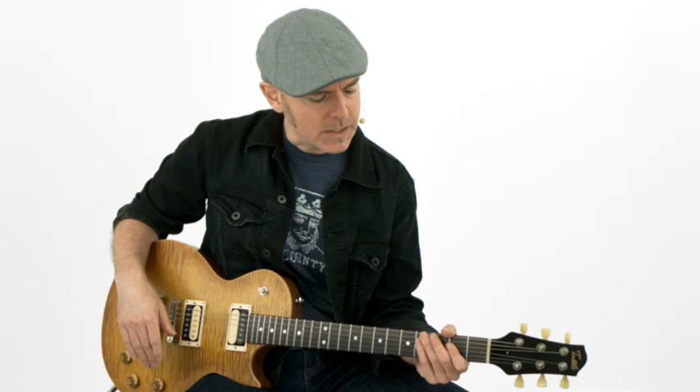The trademark of British blues is the use of a straight feel on a blues. Now you can hear traditional guys do this here and there, but it really came into the forefront with the British Invasion with bands like Cream, Fleetwood Mac, and Zeppelin. Instead of using a shuffle feel — one and two and three and four — we're using a straight backbeat, and it's the blueprint for rock and roll.